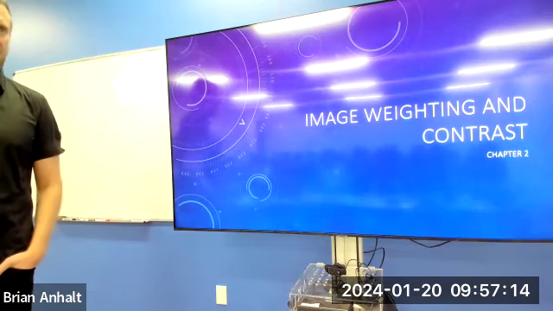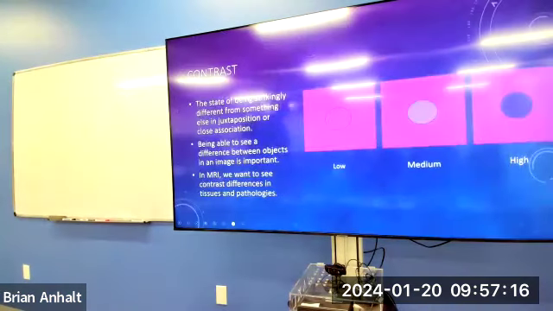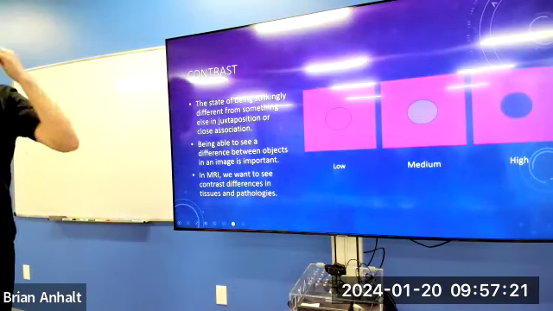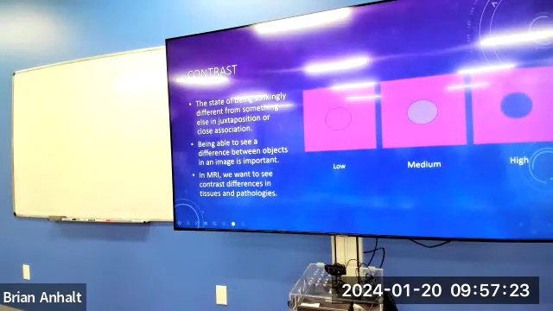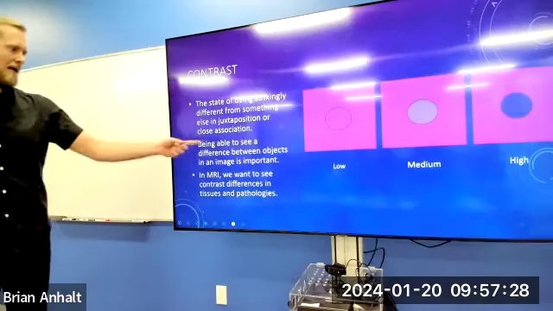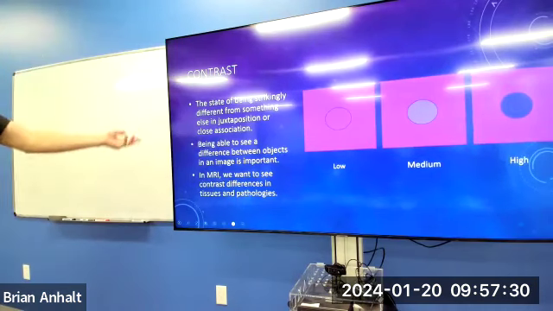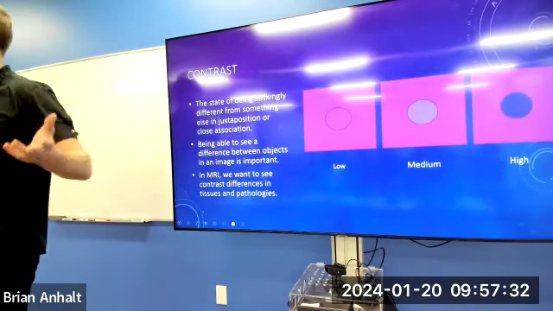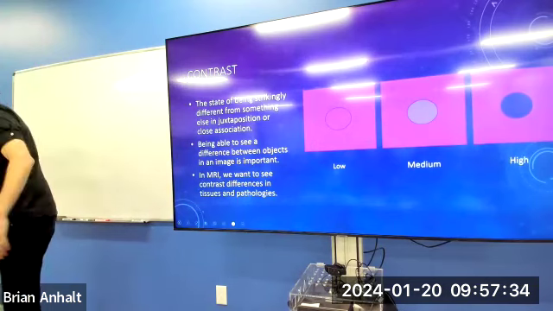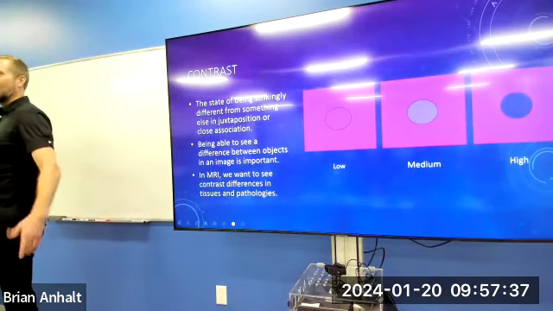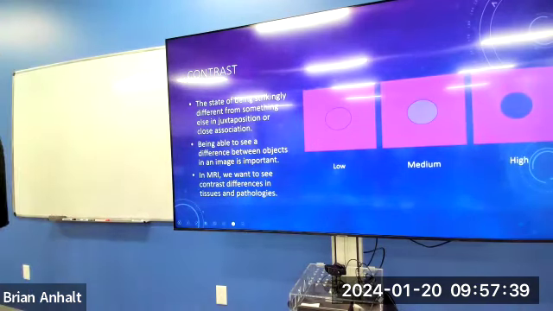So to understand that, we must first understand what is contrast. You look at the definition of contrast, it's the state of being strikingly different from something else in a juxtaposition or close association. Being able to see the difference between objects is important in seeing anything, right? If we were all blue standing against this wall, you wouldn't see anybody, right? I could have a beautiful painting on here, painted in the same color blue, and you would not see it, right? Doesn't mean it's not there, you just can't see it.